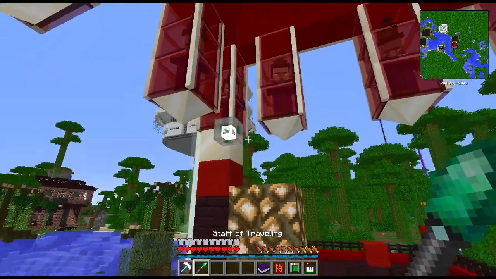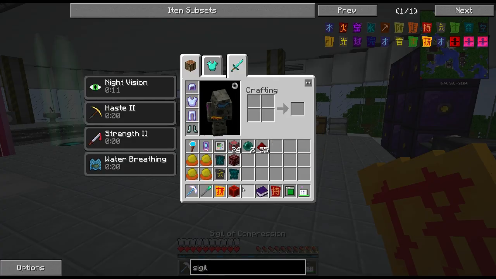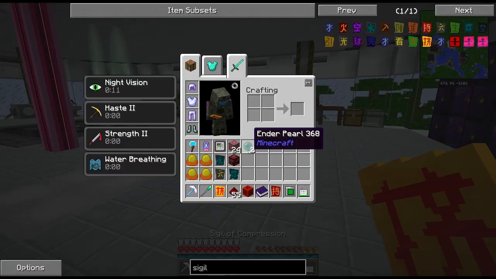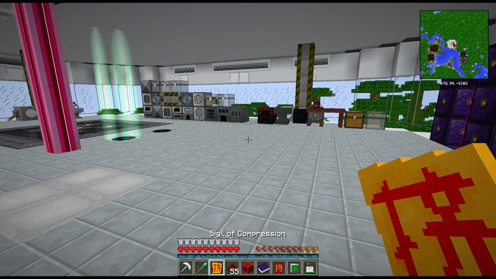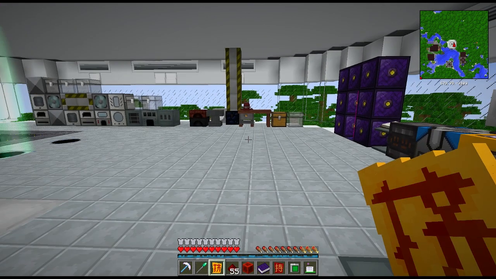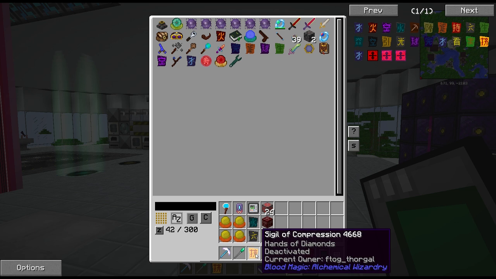And the sigil of compression, I think I was on the right track, but it might not work with all the extra utility stuff. From what I understand, it works with things like redstone. So let's try this again. Yeah, you guys see? It just gave me one, so I gotta click this every time. What? I've got more, dude. Maybe you gotta pick it back up. Why does it only work once? That makes no sense, does it? Not sure what that is for then. Maybe I'm using it wrong. In case you guys have a better idea of what we could use this for, please let me know down in the comments. Otherwise, I'm just gonna put this away. I would never use it anyway.